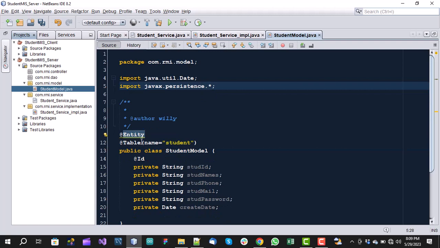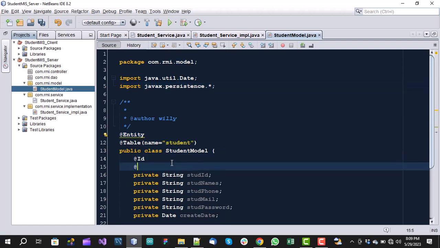If I want to make this student ID like the one with underscore, student_id, I use column, which means the column whose name I want to change. I want to change the student ID; this will be the name.